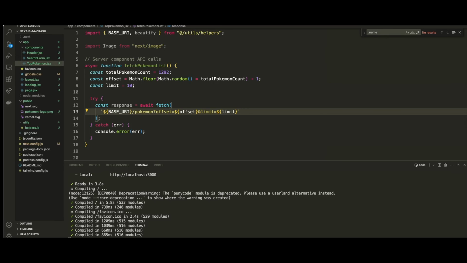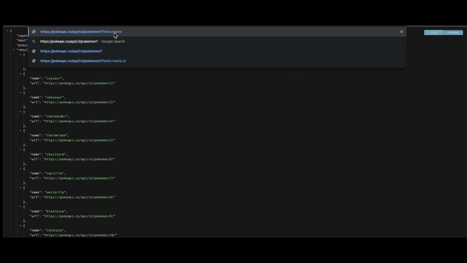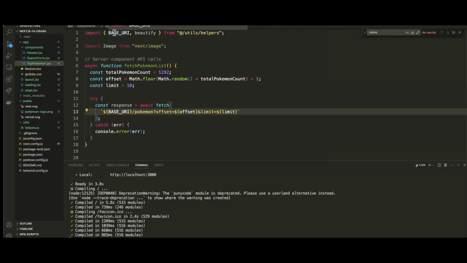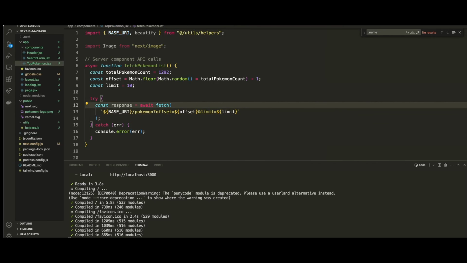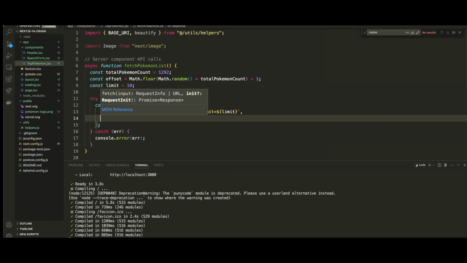In fact, let's check that. Let's play around with this a little bit. So we have this endpoint. If I do a question mark and I say offset is equal to 1292, and then limit is equal to 10, and hit enter, it's just only going to give me that very last record. So there should be no error message in this case. So I think we should be fine. And so we don't need to handle that special scenario. The API does that for us. All right, one less thing to worry about. Cool. So let's continue here.